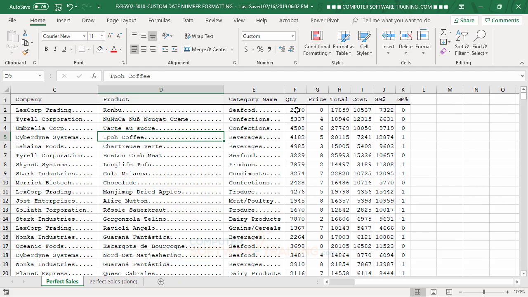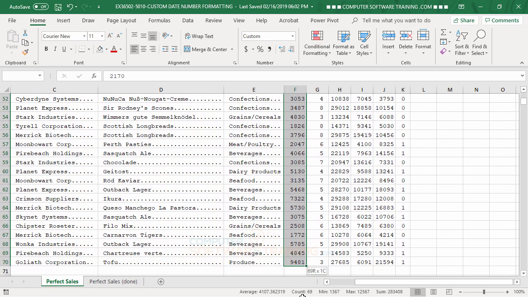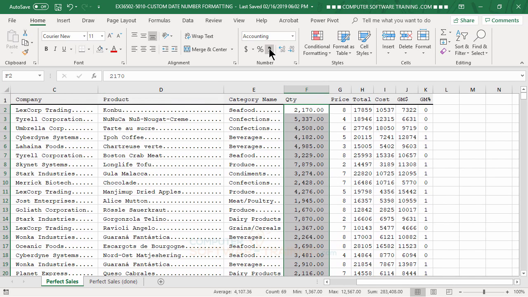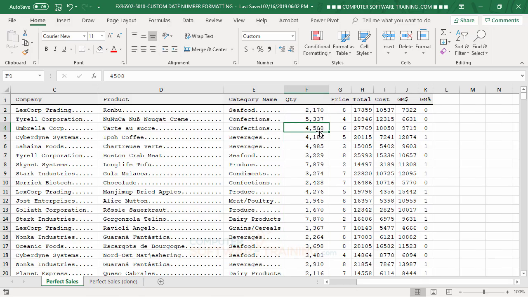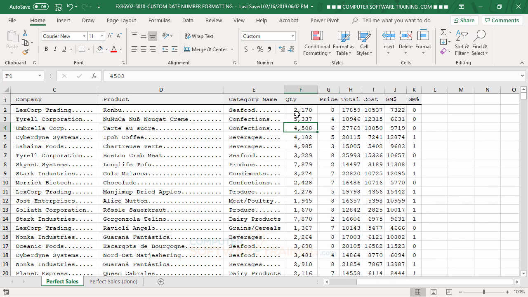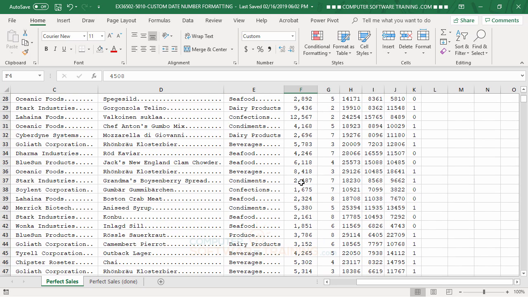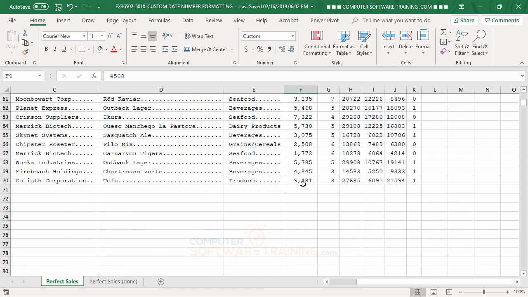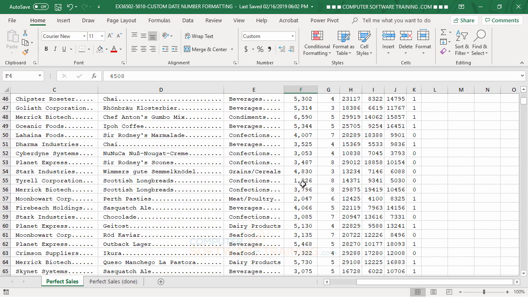So if we just select that whole range there and do the comma format on it, and then get rid of the zeros, it lines up on the right-hand side. And if I make it just the width that it needs to be, it's a little bit off kilter. If I try to make it any narrower, I'm going to get the pound symbols in there, because all of these numbers are, for the most part, except for maybe the one here, just 4 digits along with the comma.